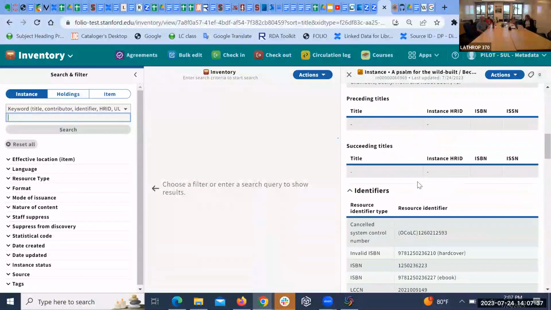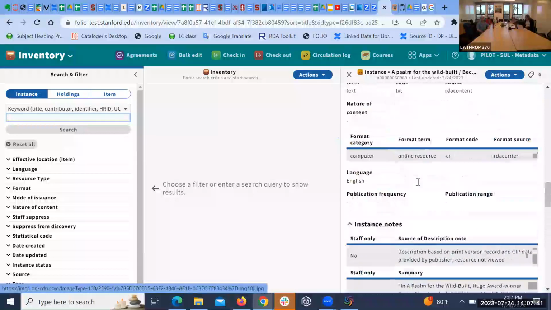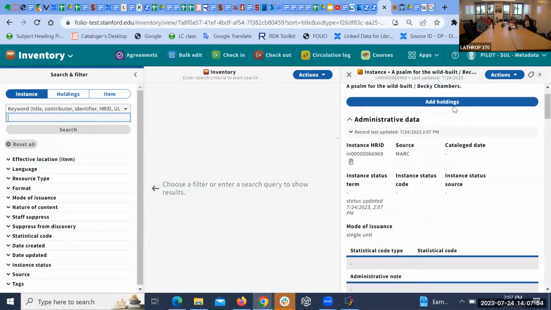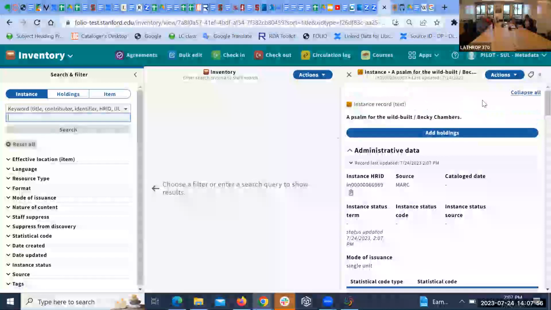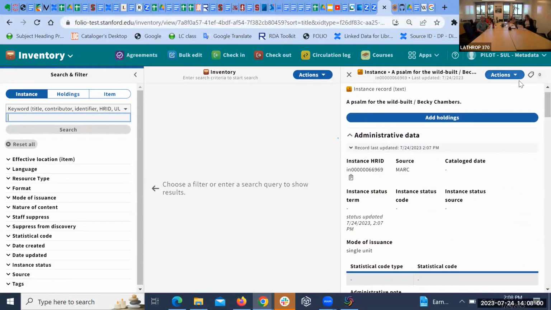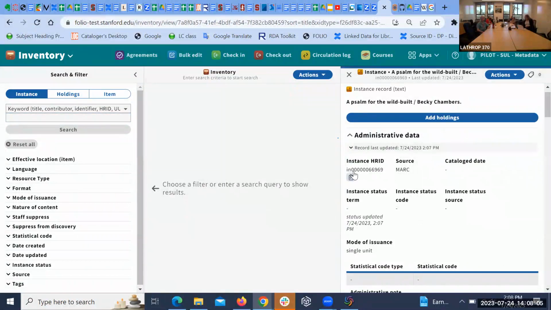Now, one thing I want you to notice right away, there's no save button here. This is saved as soon as it's brought into the system. So do check your record before you bring it in. Make sure it's the record you want because it'll be in the system forever unless you overlay it with something else. And also, just so you can see, you notice that it says has new instance HRID, of course.